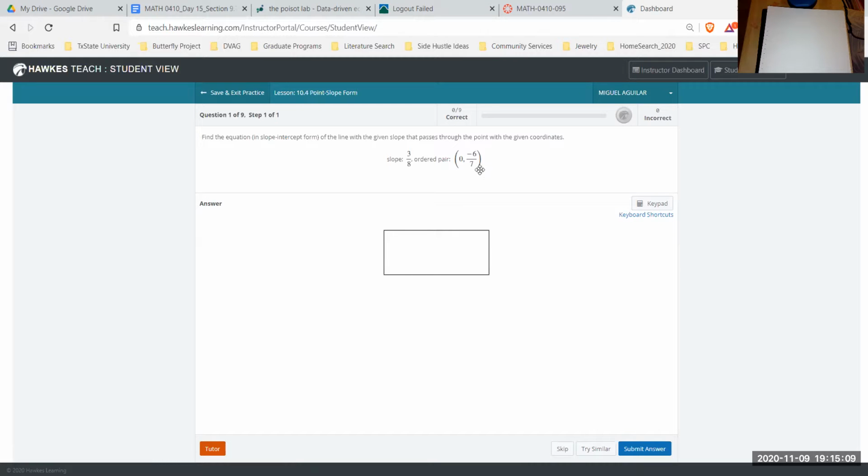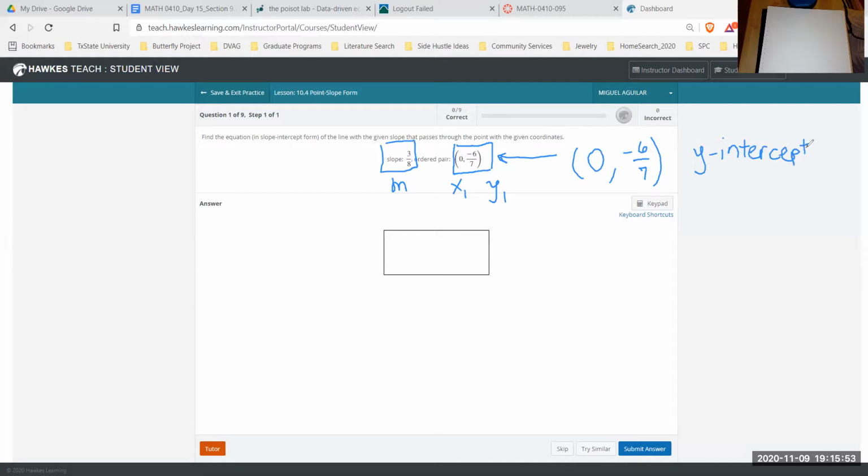Okay. So here, if you're crafty, you can avoid doing some extra work. First you have to notice that they've given us the slope, that is going to be m. And they've given us this ordered pair, this point, which you could call x1, y1. But does anybody notice anything special about this point? The 0? Yes. So if you have 0, comma, the number, then that's our special point, the y-intercept.